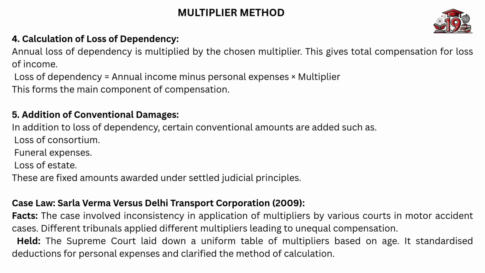Case law, Sarla Verma vs. Delhi Transport Corporation, 2009. Facts. The case involved inconsistency in application of multipliers by various courts in motor accident cases. Different tribunals applied different multipliers leading to unequal compensation. Held. The Supreme Court laid down a uniform table of multipliers based on age. It standardized deductions for personal expenses and clarified the method of calculation.